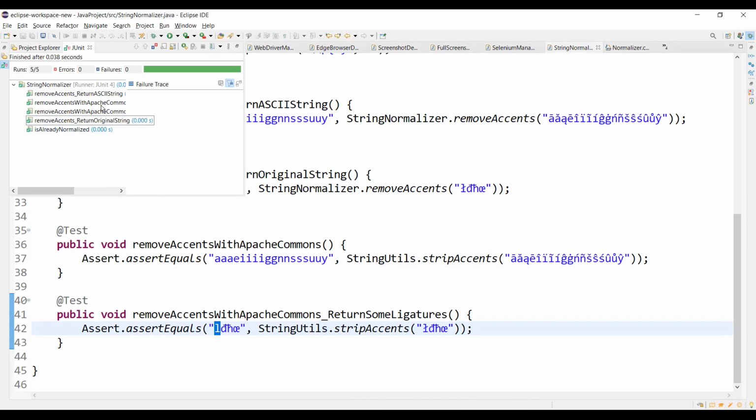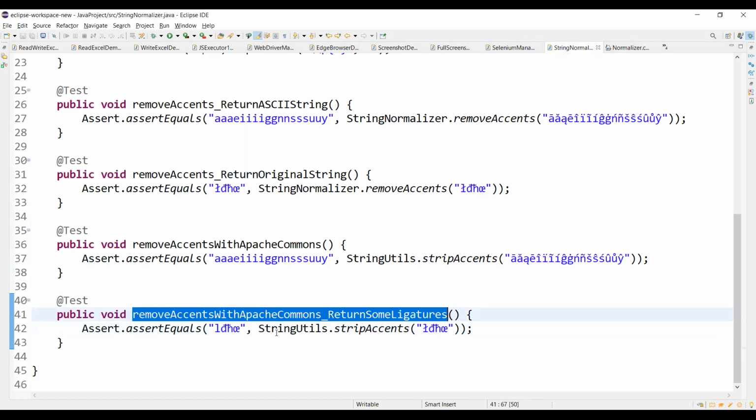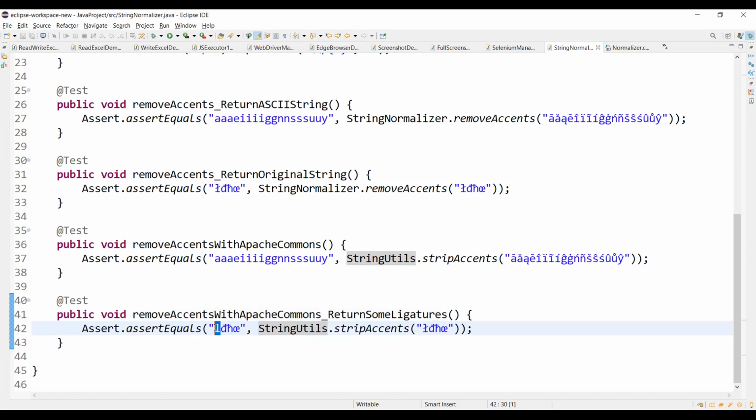So even though you pass the complete input with ligatures and diacritic marks with strokes, the stripAccents method of the StringUtils class from the Apache Commons library was able to normalize and remove the diacritic mark for only one of the ligatures. You can see that clearly here, and for some of the others, it was not able to do that.